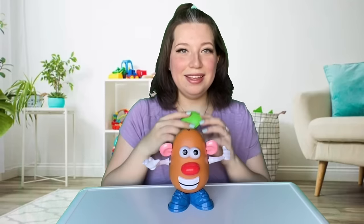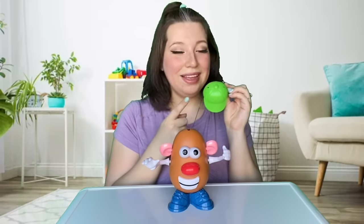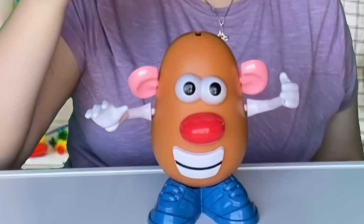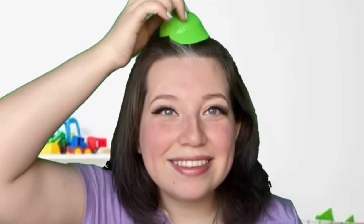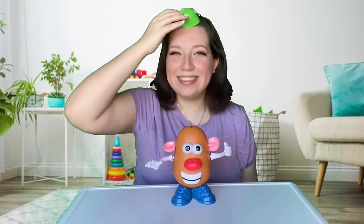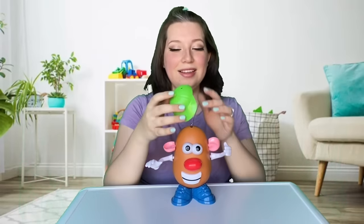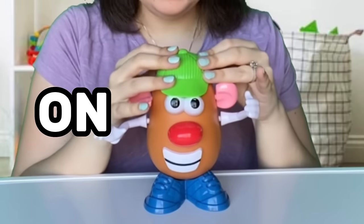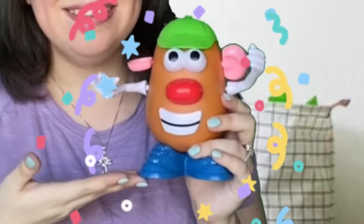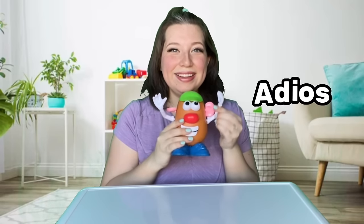Now we're just gonna put on his hat, his sombrero. Does it go on his hand? No. Does it go on his face? No. Does it go on top of his head? On his head? Like this? Yes. See? Let's put it on. Good job. Mr. Potato Head's all put together. Great job, bye-bye. Adios.